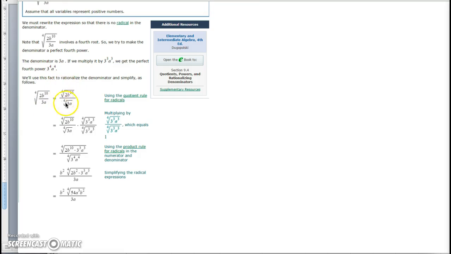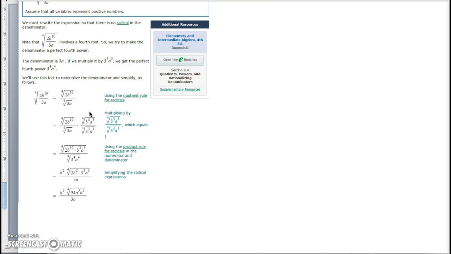This is the key to this problem, this area. So you've got the fourth root, and you put the fourth root on both the numerator and the denominator. And then right here, this area, this is the number 1. That's important because it's the same thing we did if it had been a square root. We multiplied by the number 1. But this time, you can't just mimic whatever is in the denominator. Instead, you actually have to understand what's going on.